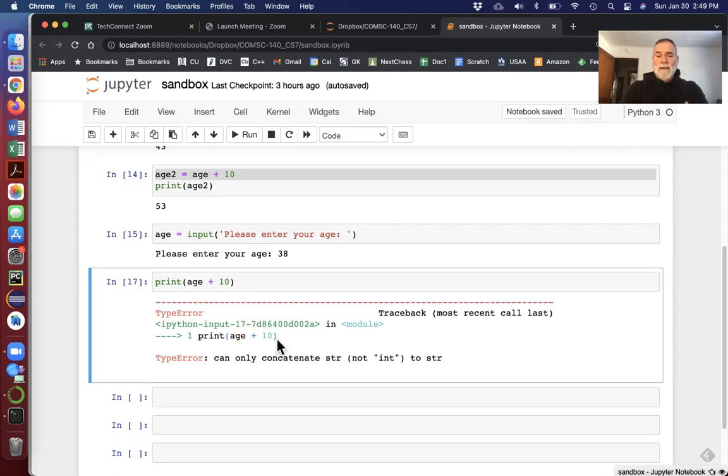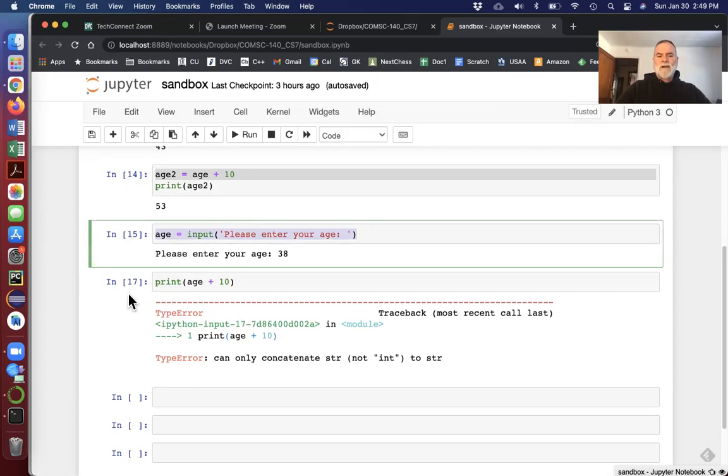And the problem is that up here in line 15, anytime you get input from the keyboard or from the user, it's always going to be entered as a string. And a string is not a number. And that means that we cannot use it as though it were a number, okay?